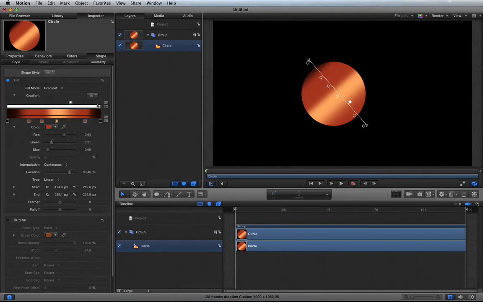Now this top part here, this is opacity and this is color, so I can move my colors, or if I hold down Option and click, so let's say I click right here, you can see I've added another opacity. Now white is opaque and black is less opaque or transparent.